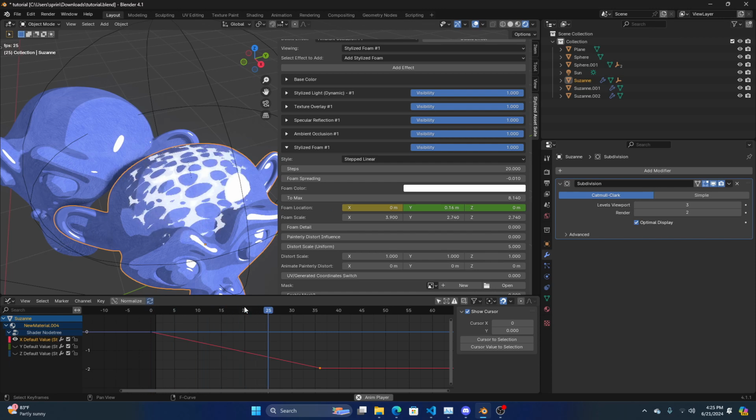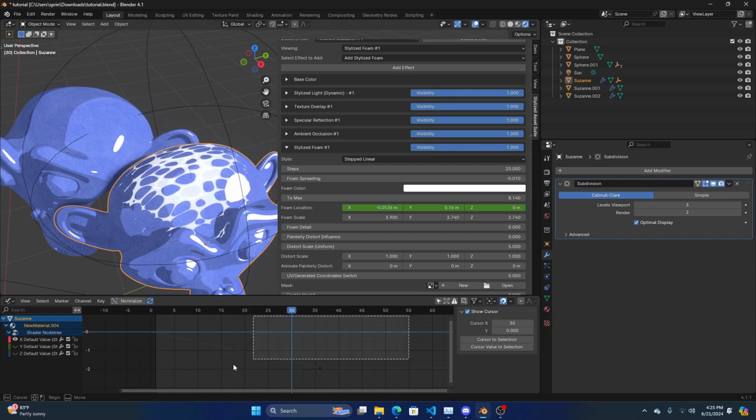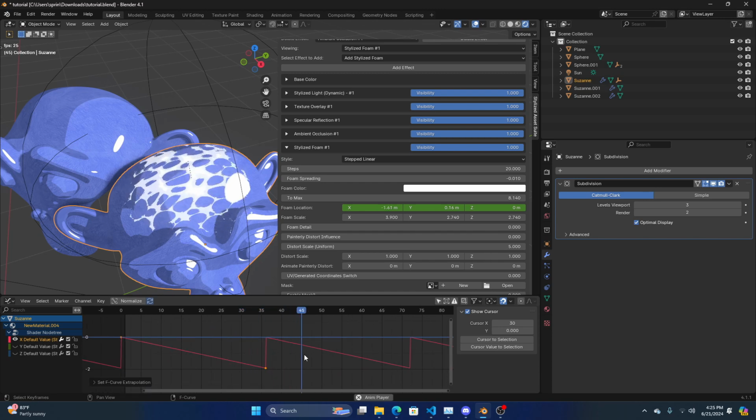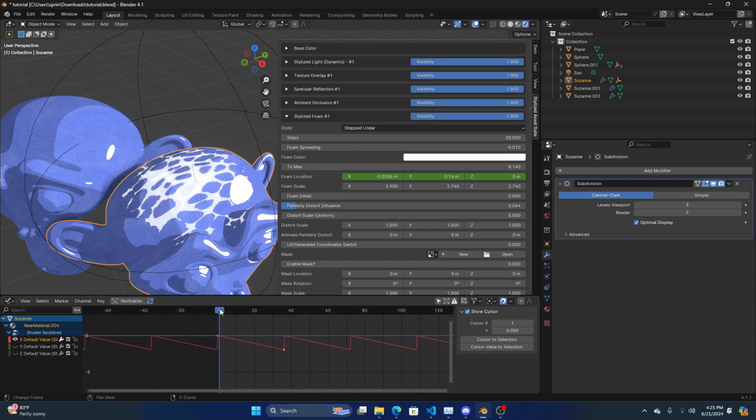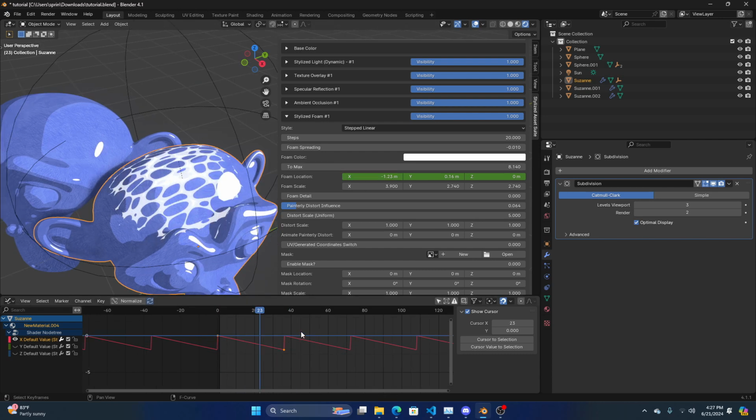You might be wondering, how do we loop this? Looping is a bit weird in Blender. For this, if you want, you could select all of the keyframes and then hit Shift-D, make cyclic, which will make it basically just restart. But for something like what we're doing, where we're moving the actual location of the foam, what I prefer to do instead is just try to follow along with the logic that I'm going to use here.